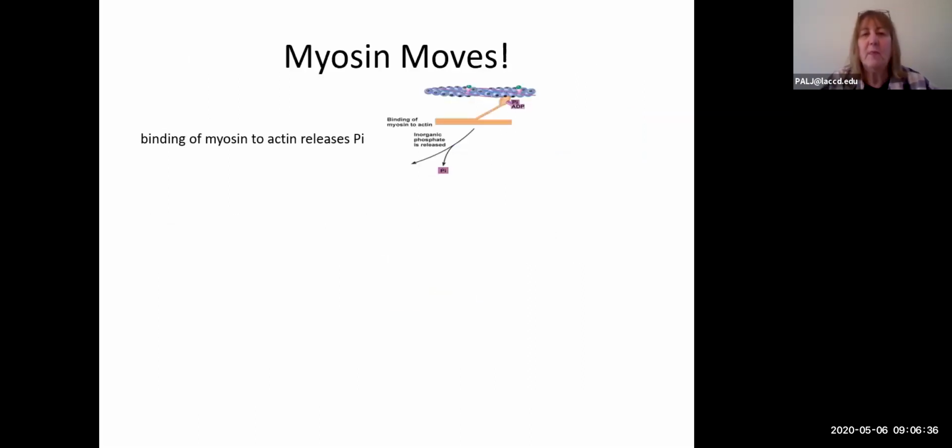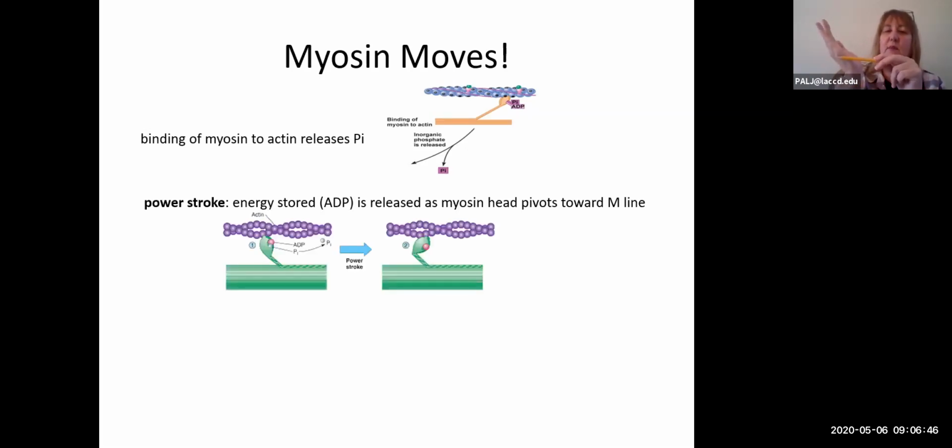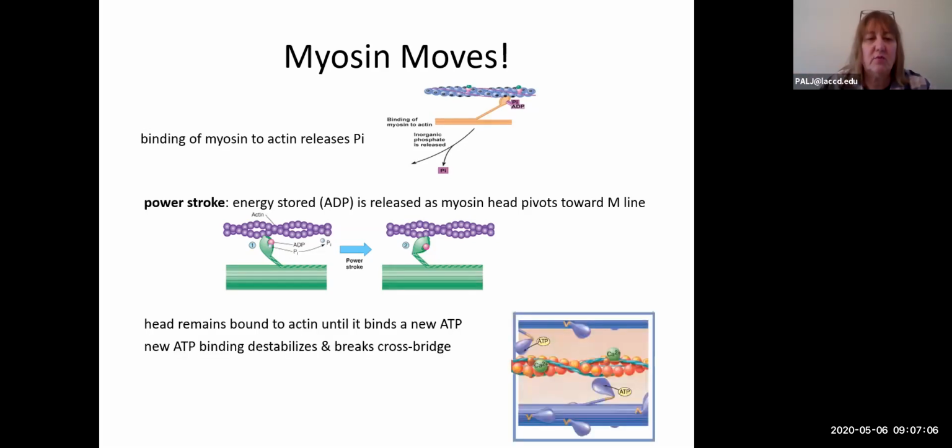Okay. So once it has bound to the binding site in the actin, that releases the inorganic phosphate from the myosin head, and that gives us the power stroke, which basically means this cocked myosin does this, okay? It's going to pivot. Here's where the M line is, the center of the sarcomere. It's going to pivot towards the center of the sarcomere, basically ratcheting the actins closer to the center of the sarcomere. Now, it gets to ratchet one time, and then it's stuck because it requires a new ATP to bind to it before it can relax.